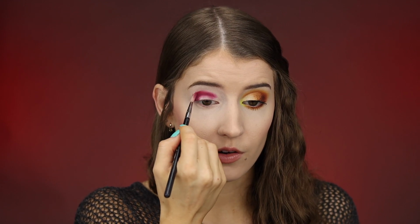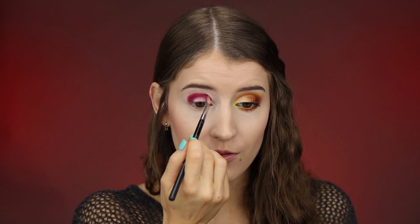I cannot get over how good the pigmentation is with these shades, and I have bad self-tan hands. Oh my gosh, so you guys just ignore my hands. I just noticed those right now that you can see them.